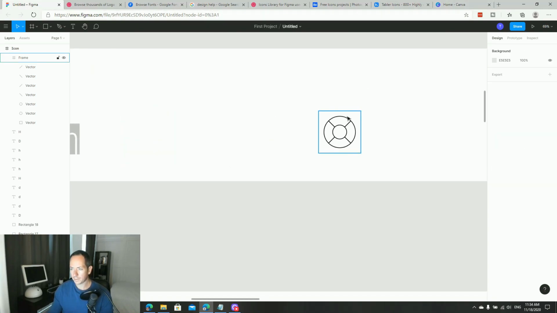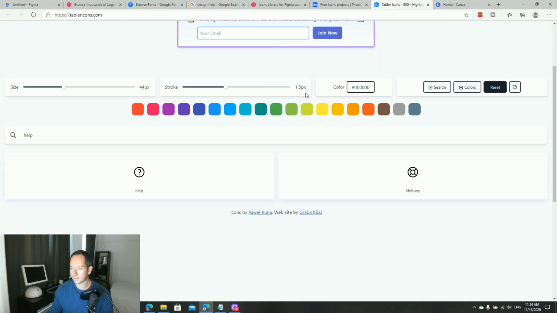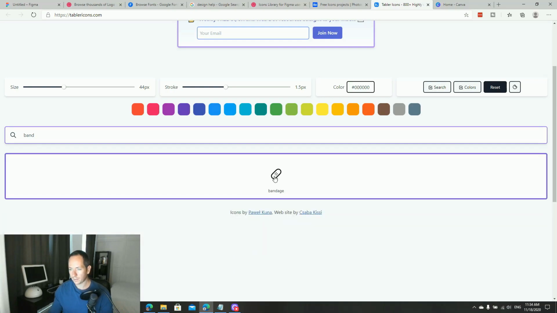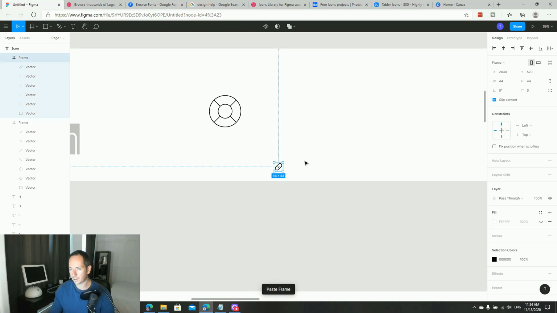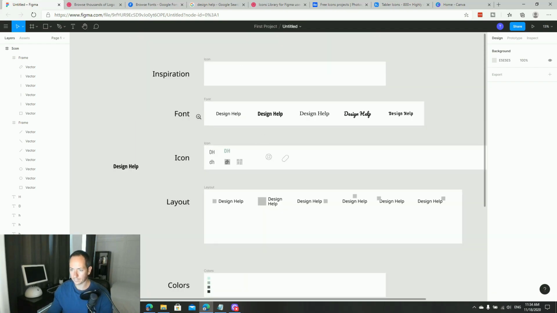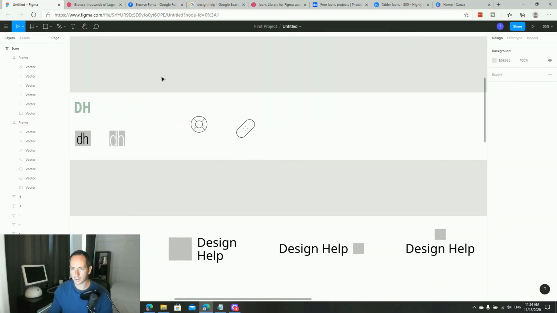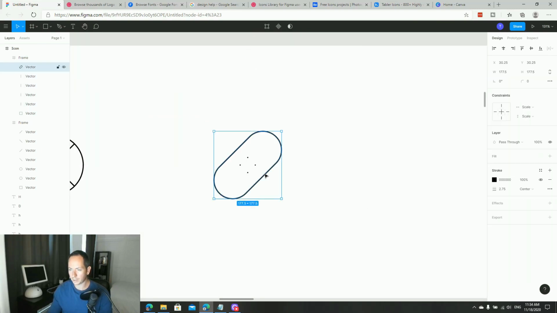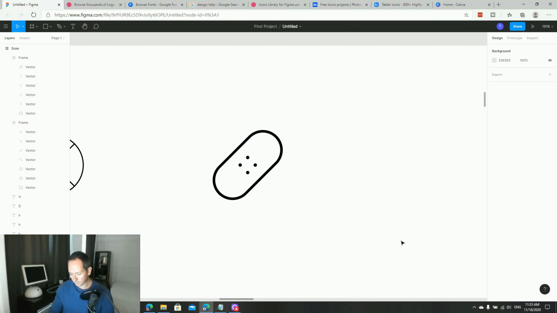But we have this icon here, we can play around with it. The other thing I had seen that I'd like to try, bandage. I'd kind of like the idea of helping hand, repair. I want to play around with this concept a little bit too. So now we have this iconography here, and you can just bring in a whole bunch and figure out which one is going to speak to your brand and speak to your idea. Let's thicken this up a little bit. It's hard to see. Now again, you'll see obviously I'm clicking around inside the design program. It might seem a bit daunting to you, but honestly, if you work a little bit with it, it all becomes a little bit more apparent.